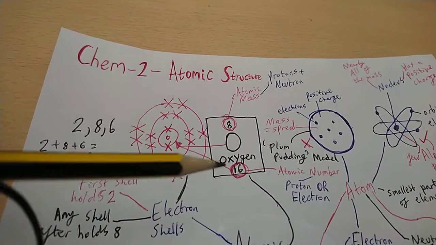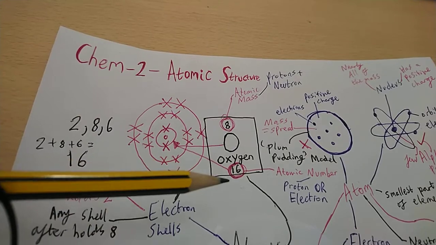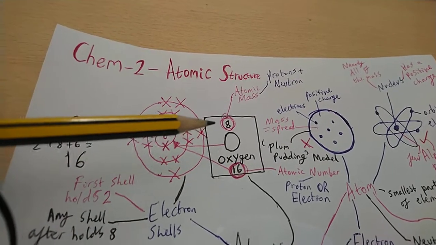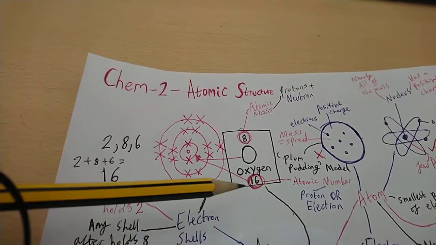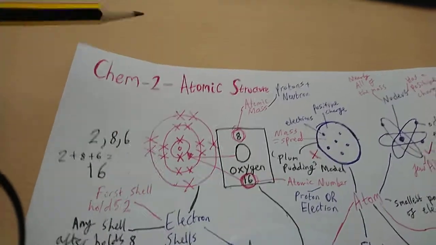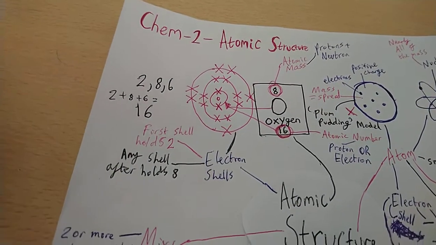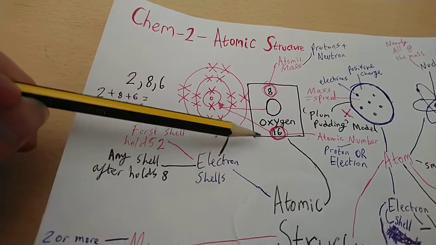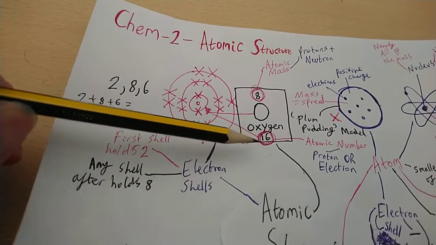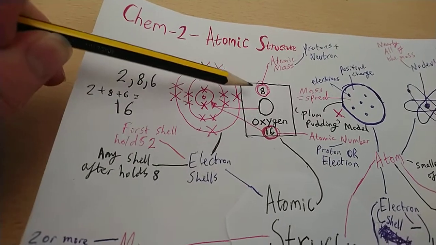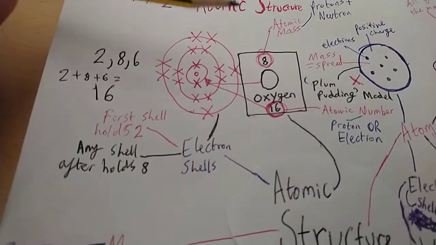To find the neutrons, we have to minus that 8 from this 16 to get rid of the protons, and then we find out we got 8 neutrons too, as it has a full mass of 16, despite only having 8 protons with a mass of 1.